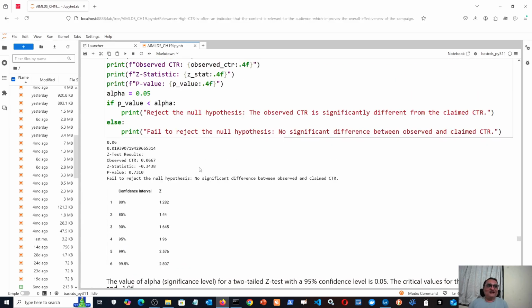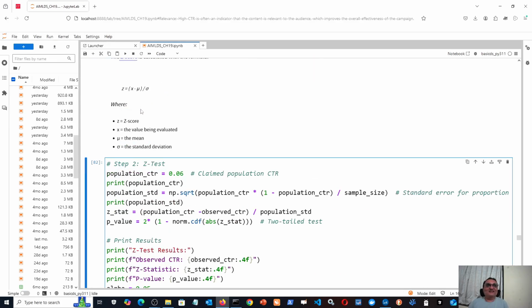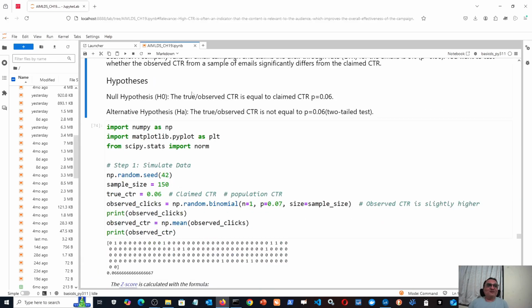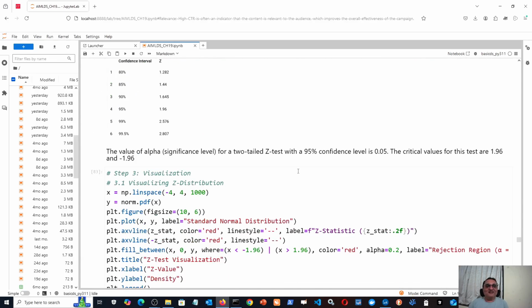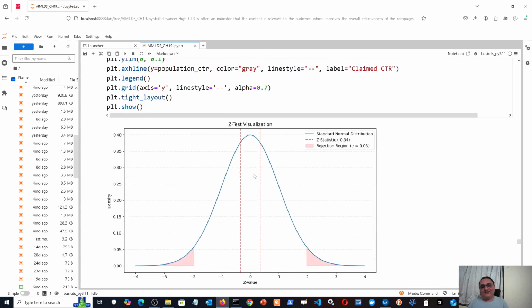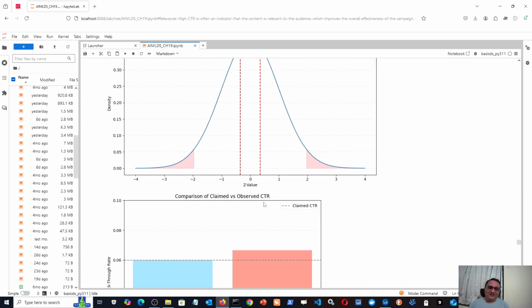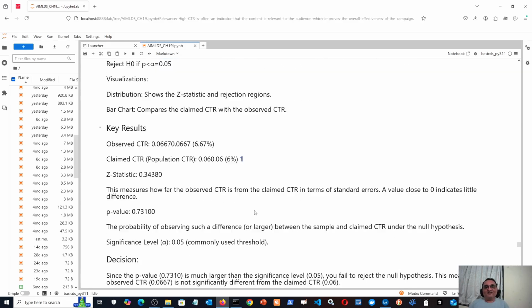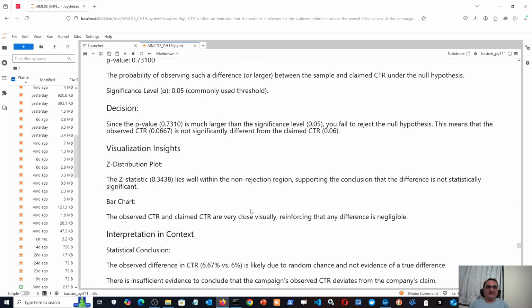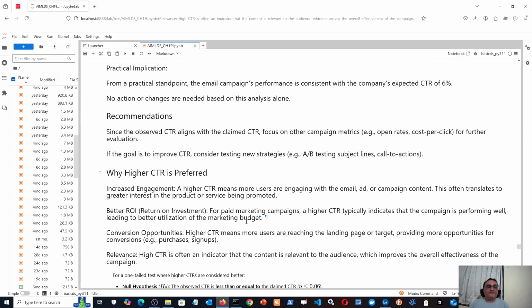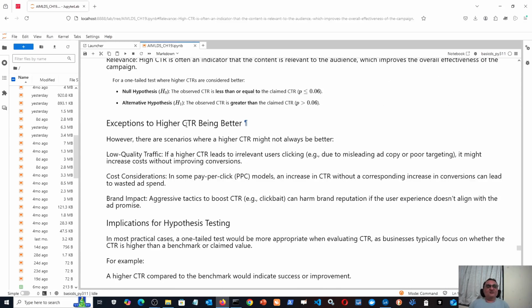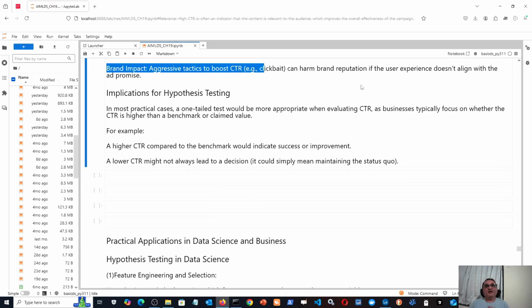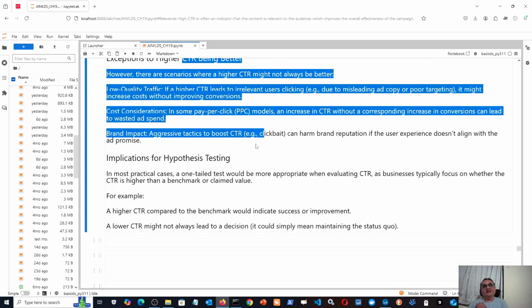And the null hypothesis said that the observed click-through rate is the same as the company's claimed click-through rate, and it is never rejected. So that means yes, if the marketing company claimed 6, then maybe instead of 6, 7 emails were clicked, or maybe 5.5 emails on average were clicked. That is, out of 10, 5, out of 100, 5.5. So that is okay, but higher is also not always better, right? So therefore, we started with the two-tailed Z test.